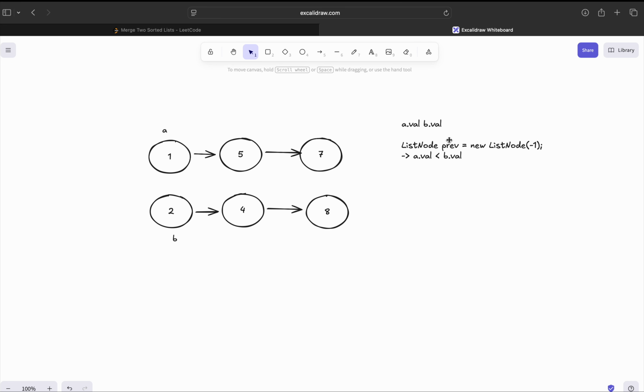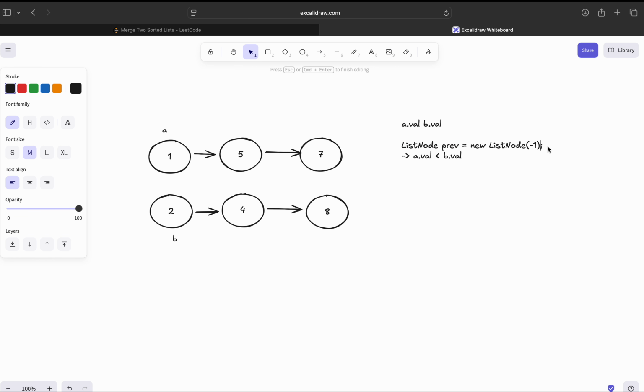So for that I'll just have prev as my starting point, right? So what I'm going to do is I'll have prev and I'll store this prev in a result list node, result equal to prev. Now, some of you guys can ask me, why do I need to store this prev again in another variable? Hold that thought for a second. I'll explain why we need to put this in another variable. At the end, it will make sense.